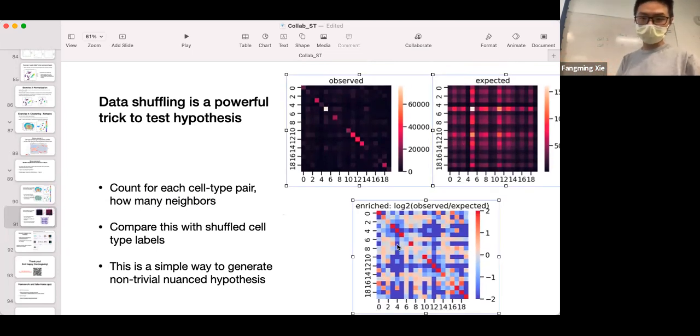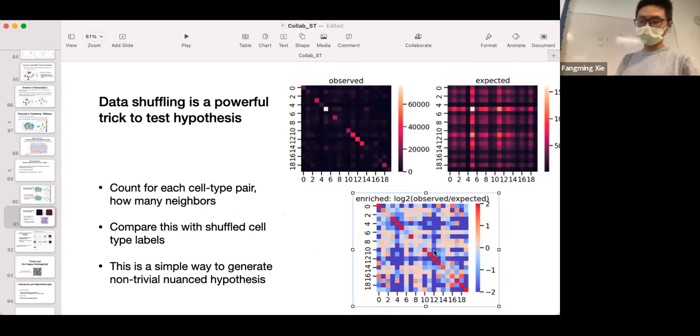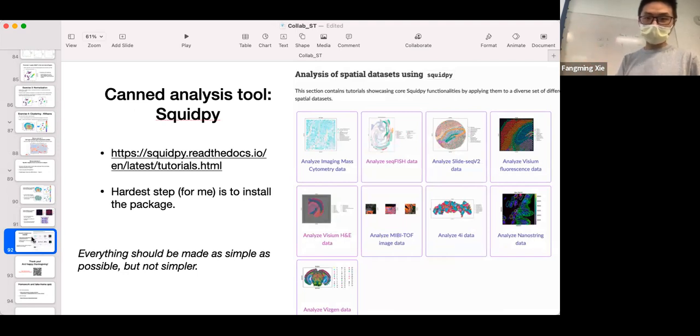And in the Jupyter notebook, you can try to play with it. And I'll show you how to do it, and I'll send the solution to you later. And another way is to do that: you can also test statistically whether the enrichment or depletion is significant, or is it enriched enough to be more than random chance. That's what's called empirical p-values and stuff. Okay, so that's everything I had.